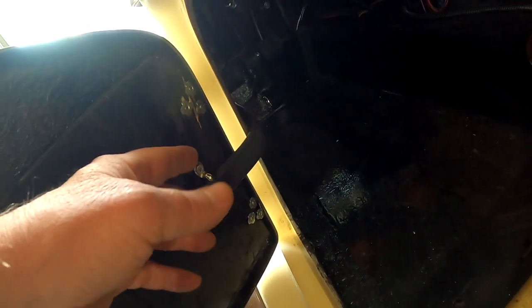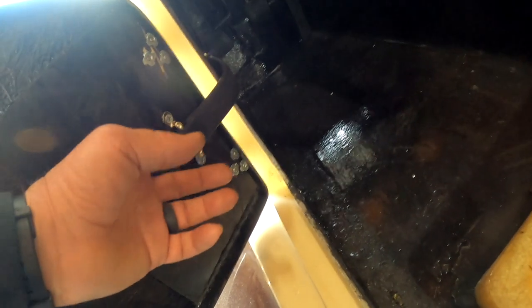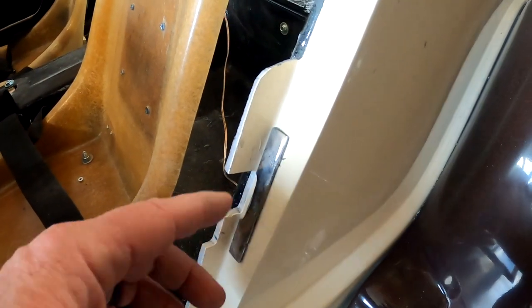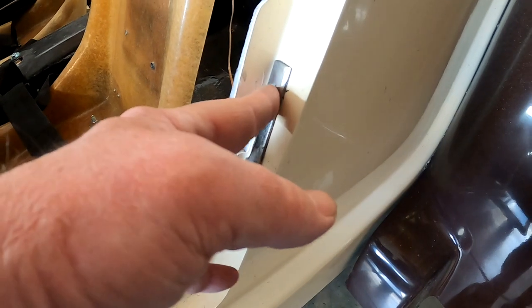Drilled all the way through, and I think that's like an 8-32 screw bolt that went through there. I used my Model A door straps, to make sure I don't overextend it and bang into the fenders. And then I was able to make a door strike, so I used a piece of strap steel here. And then I have 1/4-20 studs up here and down at the bottom going into the body.